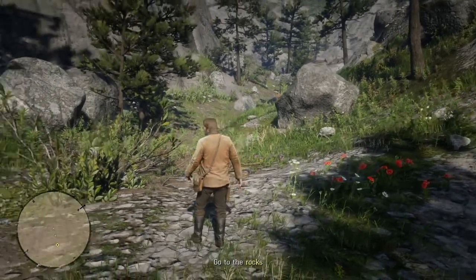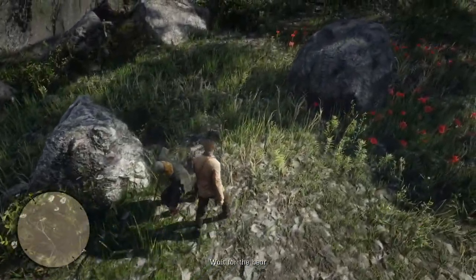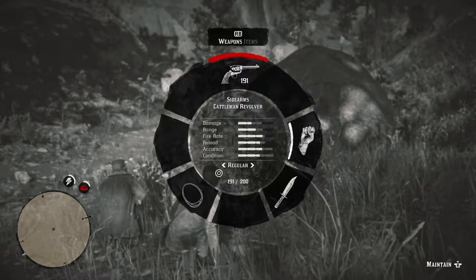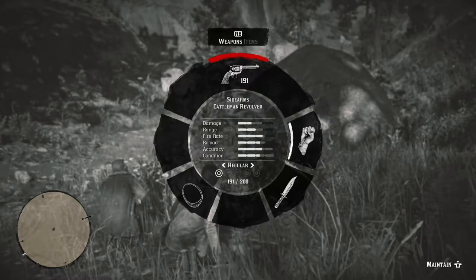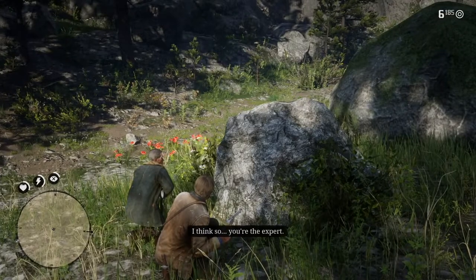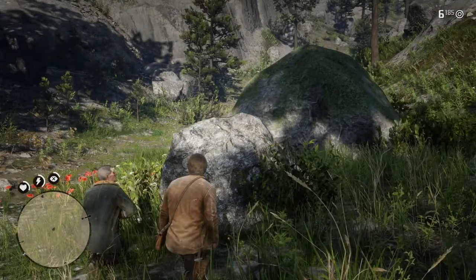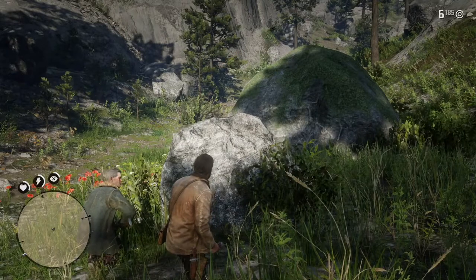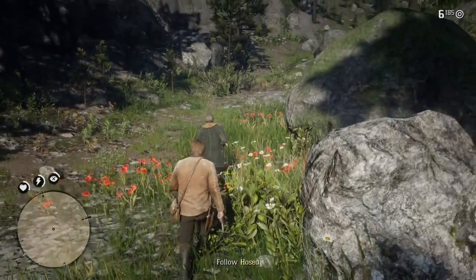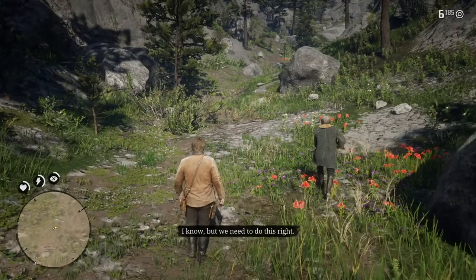Now we wait. A thousand pounds, you say? More or less. Big scar down his face. Hey, did that bait look okay to you? I think so. You're the expert. Ready with your gun there? I'm good. You okay? You seem nervous. So do you. I'm fine. Let's just take a look at that bait. Sure. Come on. We only just set it, Jose. I know, but we need to do this right.